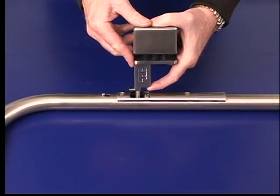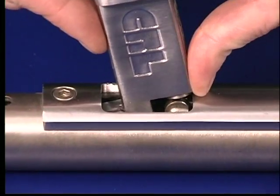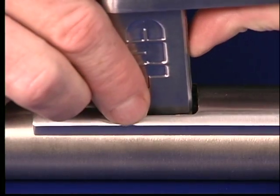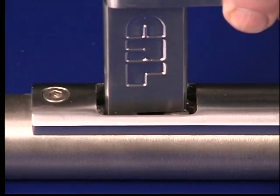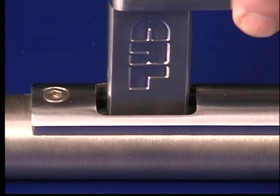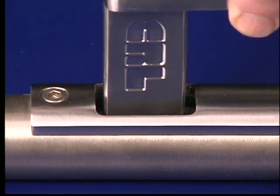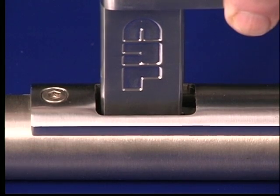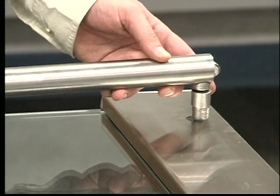When you install this, you've got to push this into the opening and turn it a little bit to get that edge to slide down inside. Once that post is in, you want to make sure that this is lined up so that there's an even gap on all sides, so when this is operating, it's not going to scrape. If for some reason it doesn't line up, then you have to refer to applying the different washers to move this left, right, up or down so that the actuator post will be centered in the opening. Then make sure that the top fitting aligns with the hole cut in your top rail.